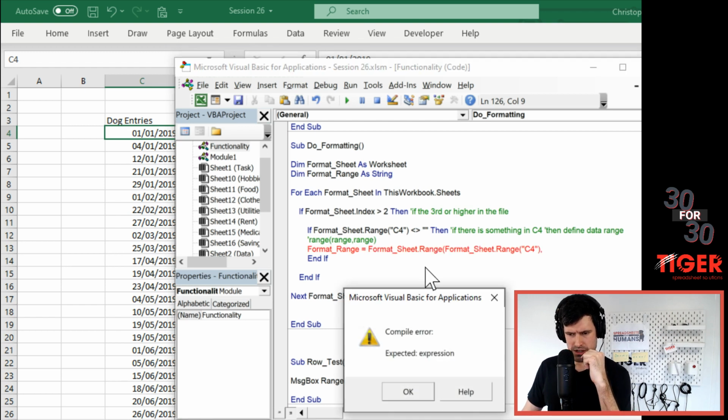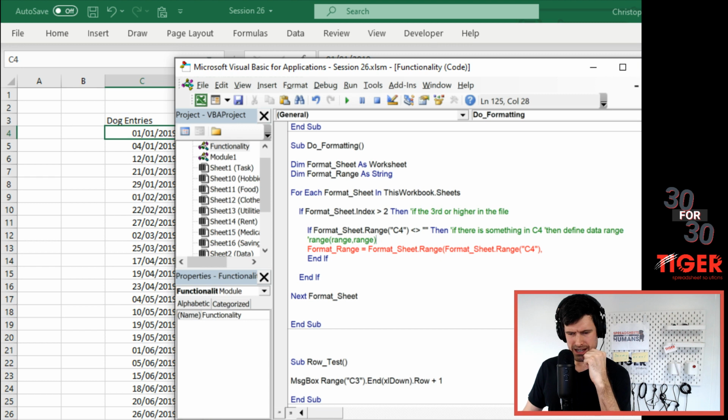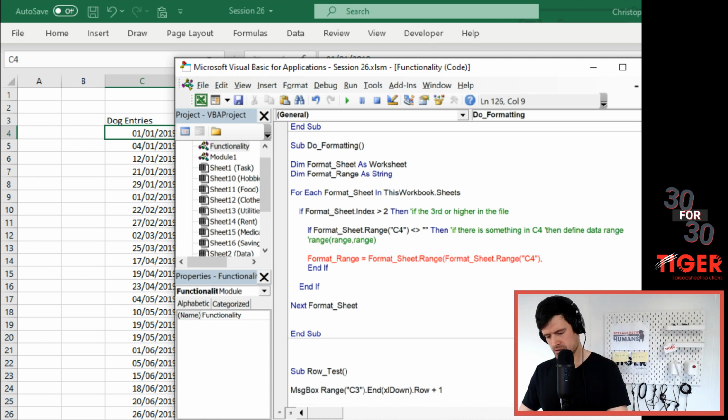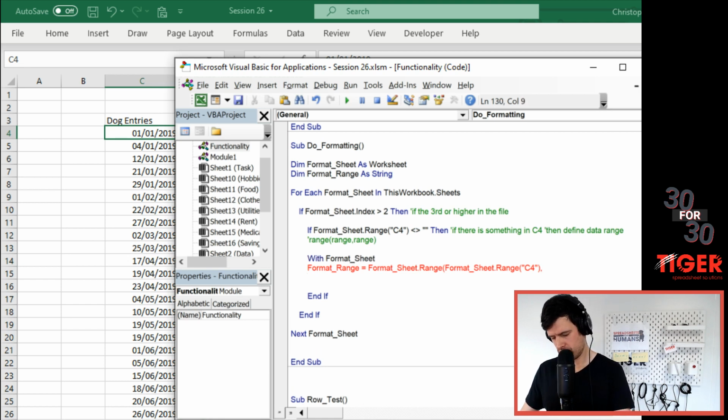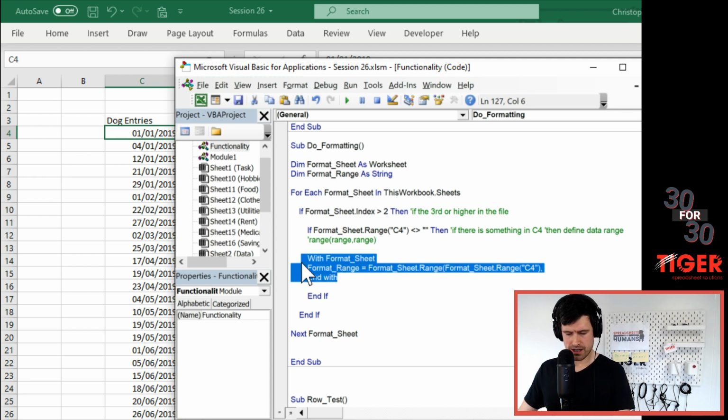Format sheet dot range. Right, can I just say, okay, with format sheet. I just want to introduce a With... End With, as we often do when we're using Range. That allows us to economize on the amount of code we need.